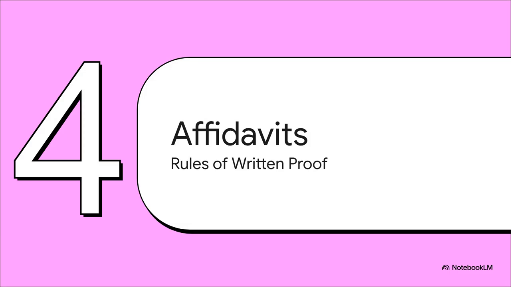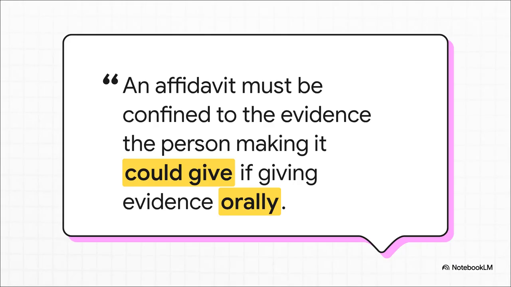Okay, let's move on to affidavits, which you'll find in Part 7. Remember, if you started with an application, affidavits are your bread and butter. This is how you get your evidence in front of the judge. So getting the form and the content absolutely right is a day one skill for any barrister. Your starting point is Rule 430, subsection 1. And believe me, it is strict.